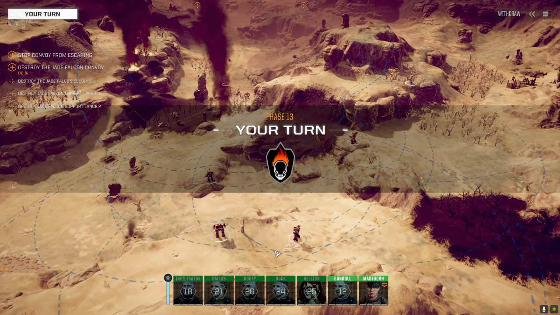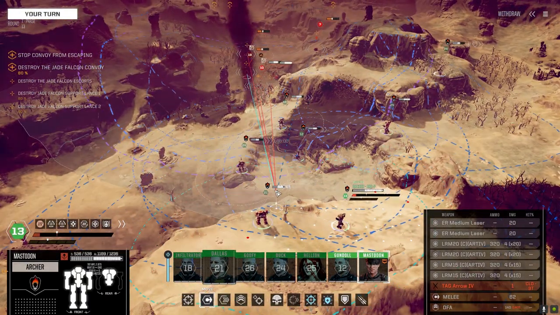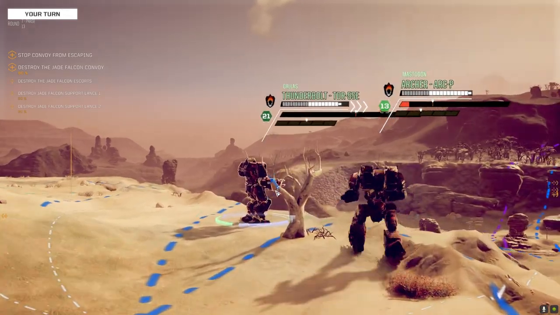Warning. Armor low. Orders. Location confirmed.